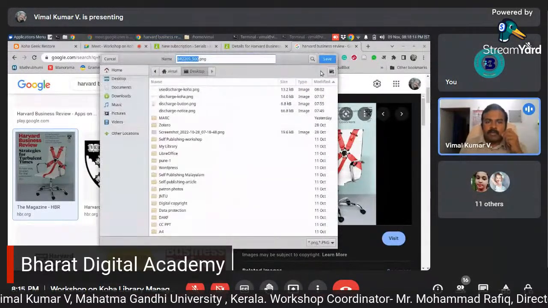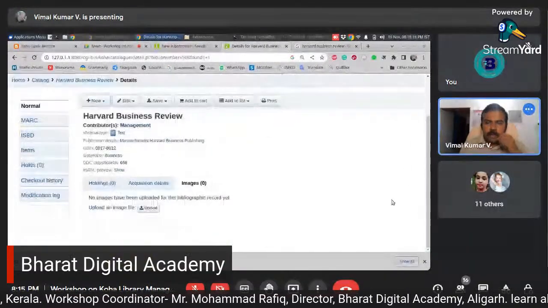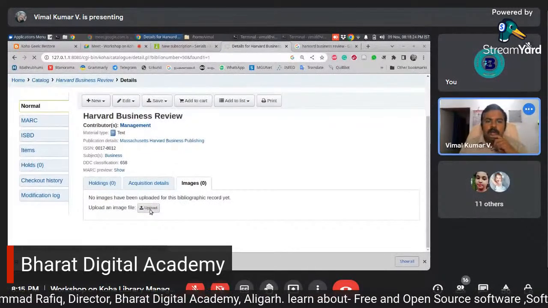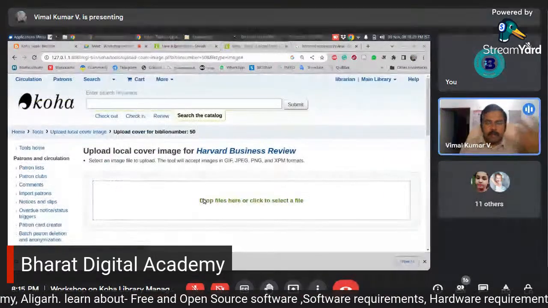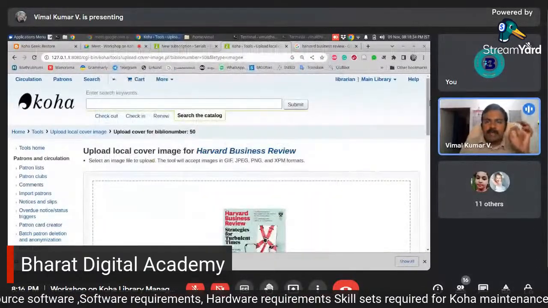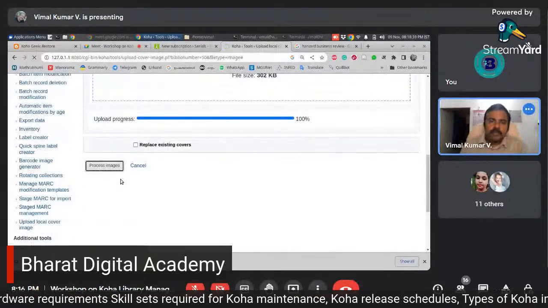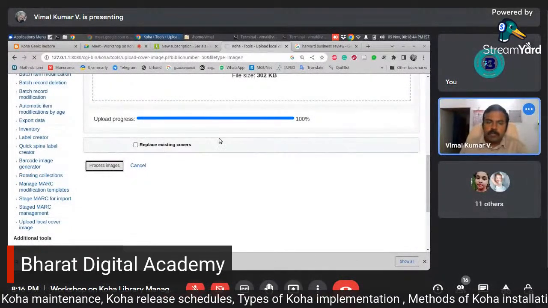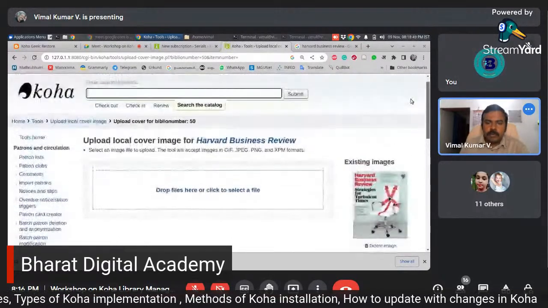Save a cover first and upload here. It's a local cover. Click on images, upload. This is a biblio part. To identify a journal, every journal has its own unique design. Just upload a cover. Suppose a user searches in OPAC, he can easily identify it if we upload a cover, and process the image. Okay, cover arrived.